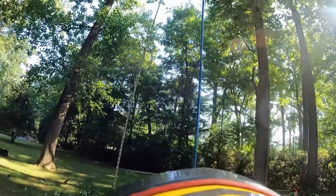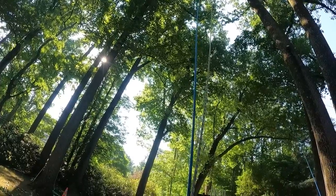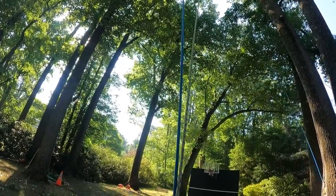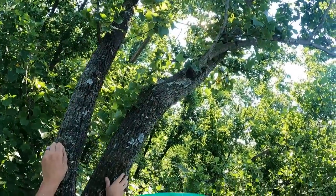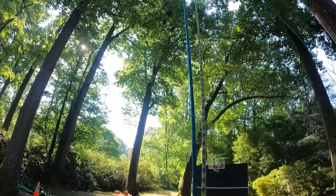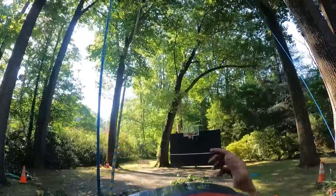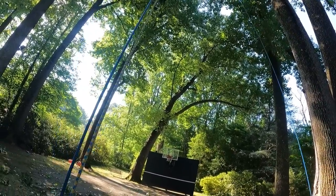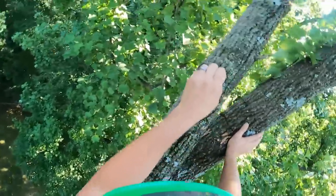Okay, you have room to bomb that. I can't really see the tip of it though. It's so suckery. If you can rig it, then if it gets caught up, we'll be able to get it out. Yeah, I'd rather do that. I feel like this big one might get hung up. If it gets hung up, I can put a butt line on it and then we can pull it, and we'll get you safely out that way. Then we can tag it out. Okay, sounds good. I'll do this sucker first.